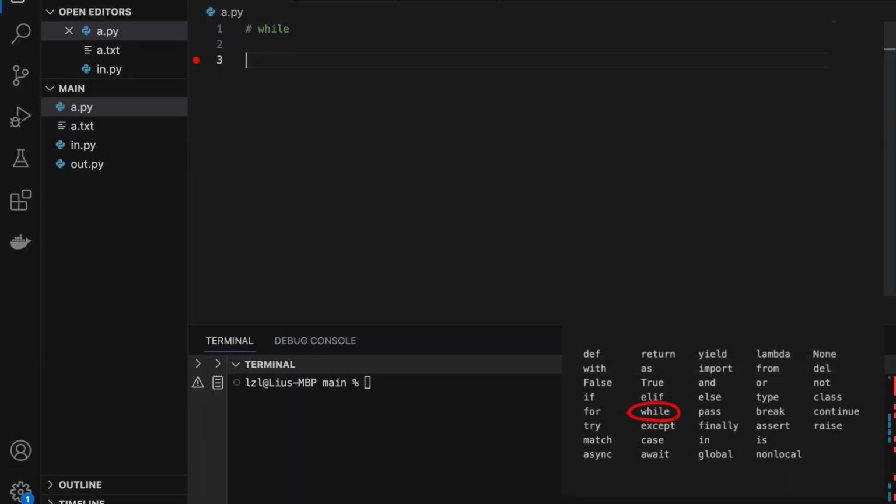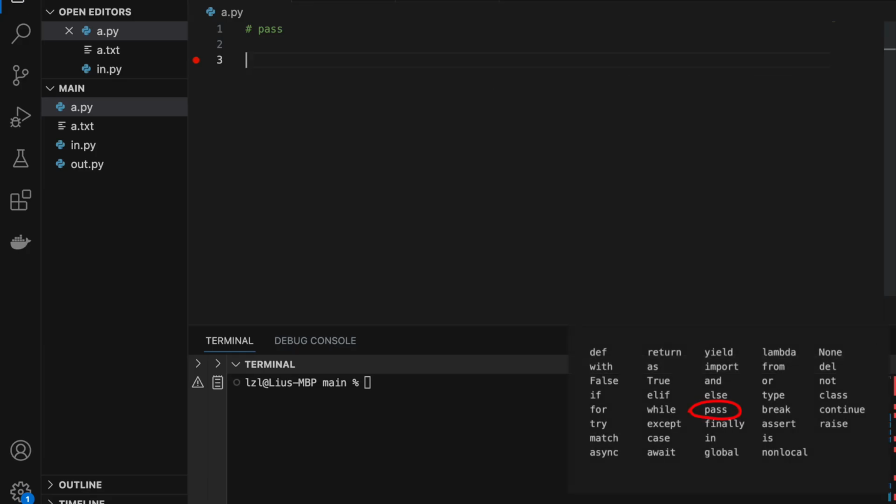Next, we have the while keyword, which we can use to write while loops to repeat actions until a certain condition is met. So for example, x is equal to 0, and while x is less than 5, let's print x, and x plus equals 1. If we run this, we'll get 0, 1, 2, 3, 4. What's happening here is that while the condition holds, we do whatever is inside. So this will run forever and ever until this condition becomes false.